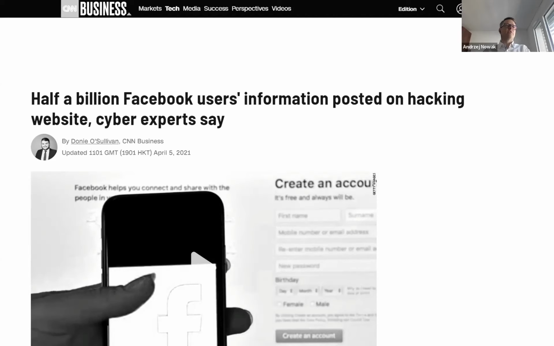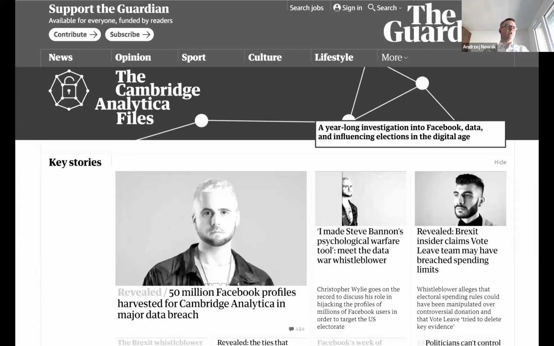And even Mark Zuckerberg, who's the CEO of Facebook, has been revealed to be on Signal, for example. It's been revealed that Facebook holds files on those who are not on Facebook and so on. So it's pretty scary, right? The data is not very well protected. And then that data is shared further. So it is distributed between those who want to buy it.